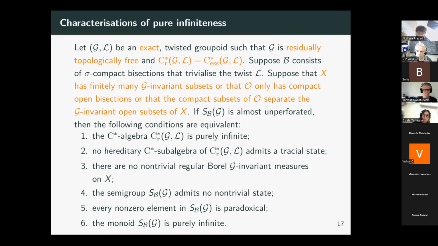I actually meant whether this absorption can be true for groupoids. For example, we have a groupoid for O infinity, and does it happen that taking the product with the O infinity groupoid leaves the groupoid the same, or is it too good to be true? I don't know. Okay.